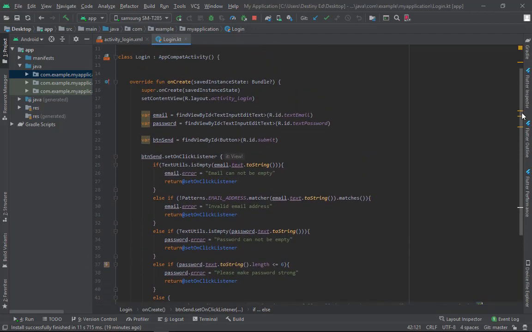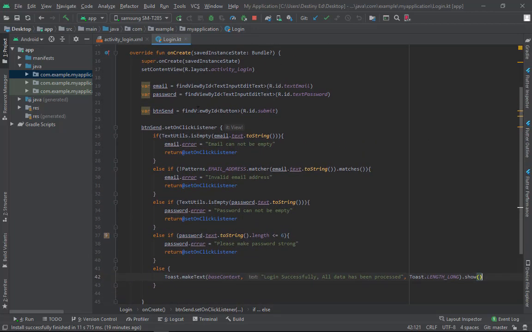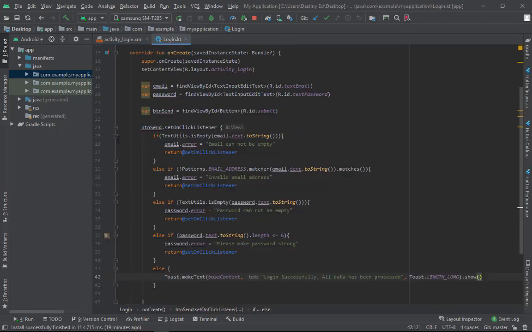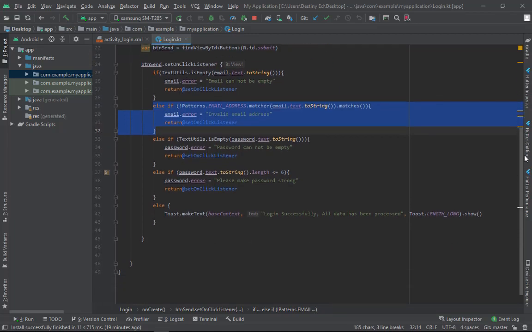You can see how simple it is to validate the form. We have the email and the password. I got them from this login form, you can see the ID here, and I also got the submit button and set an on click listener on it. Using the first if statement, I validate if the email address is an empty string, and also check another condition to see if the email is a valid email address.